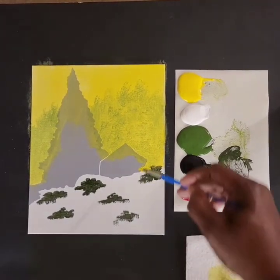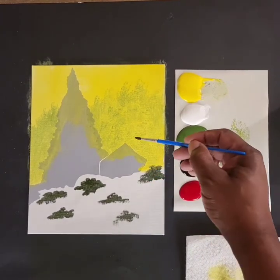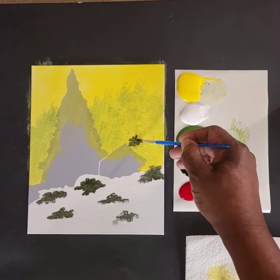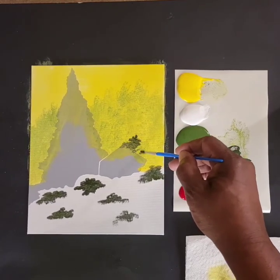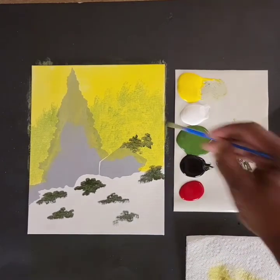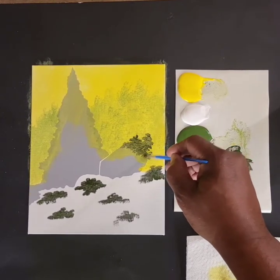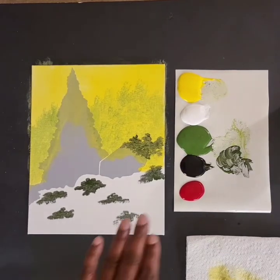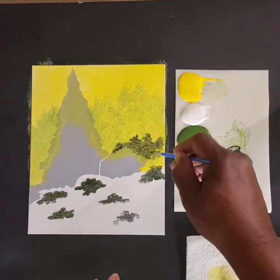If I want to have some fun, I can add some other tree shapes back here. Using just a corner side of my brush, I'm going to tap in a tree line shape — putting some more trees that are kind of right behind the shed, sticking up from the back of it. I'm just going to tap a little bit to create that look of those jagged edges, but a little tighter. And maybe it just goes off the canvas over here. So now I've put a little something behind this shed to give it a look, and we'll add some snow here as well as on the roof.